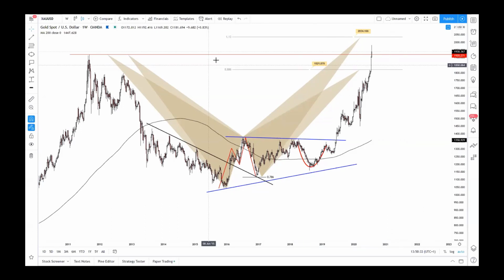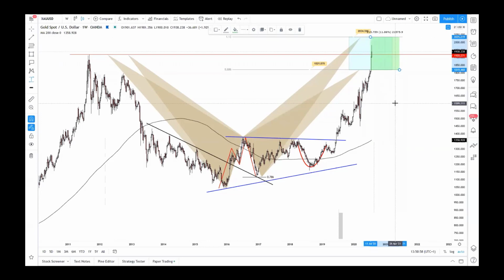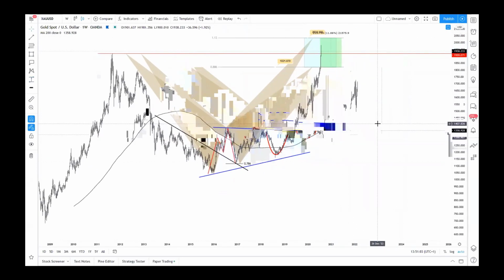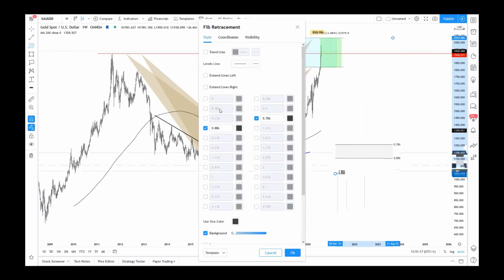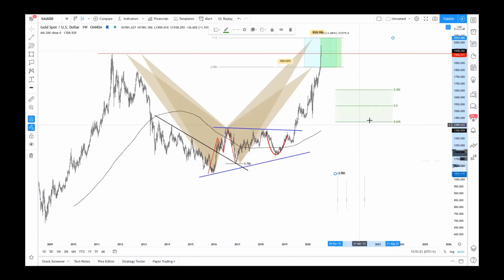What I see at this point is new higher highs above the previous historical highs, and we are trading right in the middle of this box between the 113% Fibonacci extension and the 88% Fib. Inside this area, which is a huge box for sure, representing nothing more than a 10% range, I will not be surprised to see the market starting to print something which allows me to think on a short side for gold. For now, I don't have that kind of behavior presented, so I'm not expecting that reaction for now. I need to wait for that to happen.